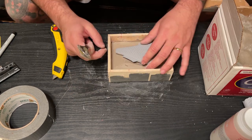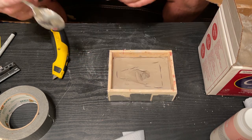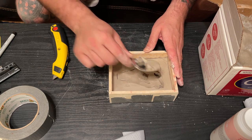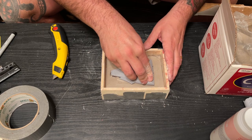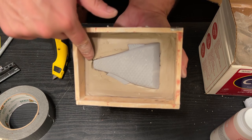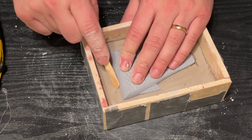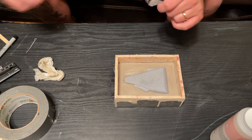I'm going to scoop out the middle where the lure is going to sit, center the lure in the box, and kind of trace around it with a spoon. I want half of the lure sticking out and half buried. I'll push my lure into the clay. Now you can see all the little cracks and gaps — I need to make the clay flush around the lure so it has a nice seal.